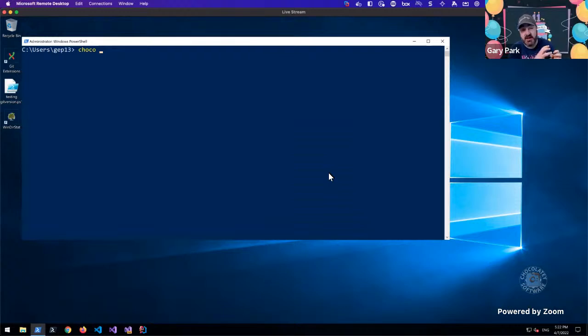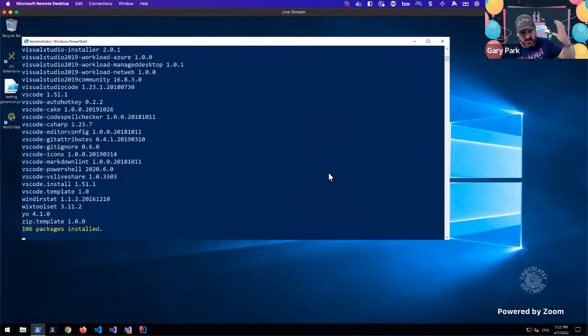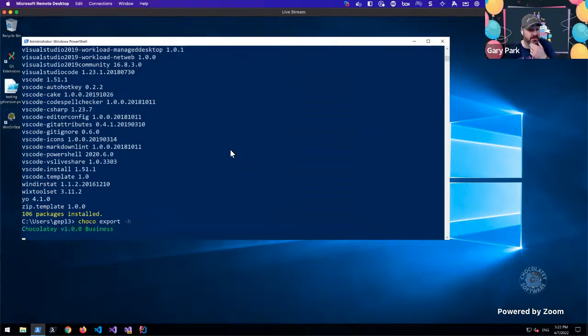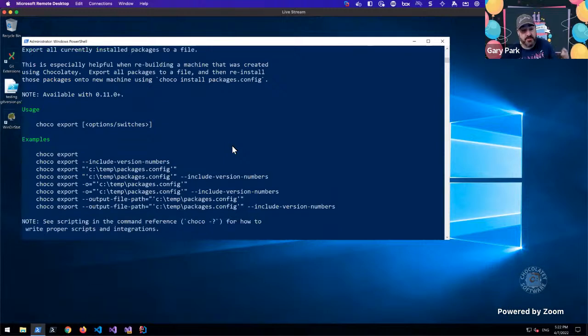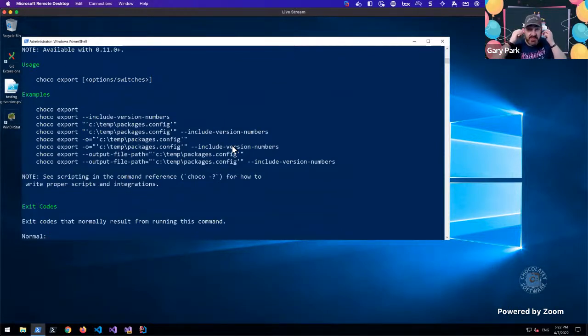You can generate the list of packages that you want to install on a machine, but you can also, if you're on a machine, so if I go up here and look at what I've got currently on my machine, I've got quite a few things on here. But if I wanted to take all of those packages from this machine to another machine, how do I do it? That's where the choco export command comes in. If I look at the help for choco export, it's all about generating that packages.config file, specifying whether or not we want to include the version numbers, and we can specify an output path.